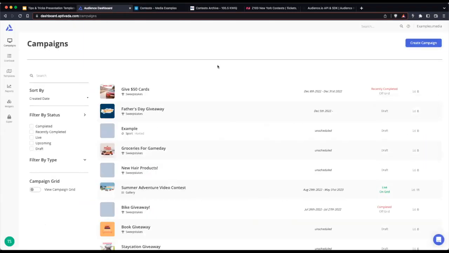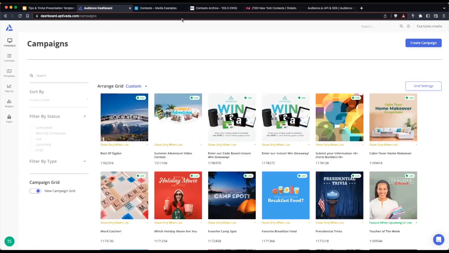If you have any questions about that, don't hesitate to reach out. We could go into a little bit more detail via individual support there. The nice thing about the grid is it is a set it and forget it concept. As your contests run, as they go live, depending on your grid settings, these contests will appear and be pulled down as the contests start and end.